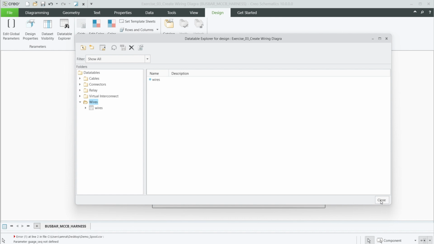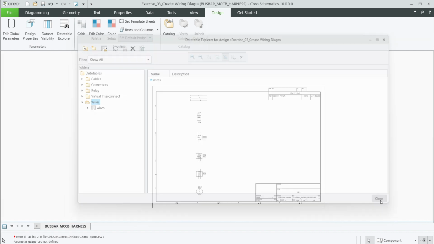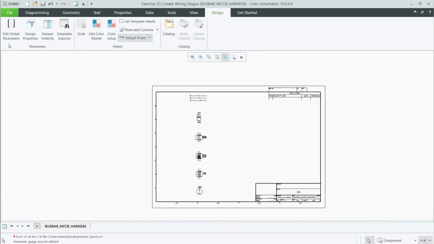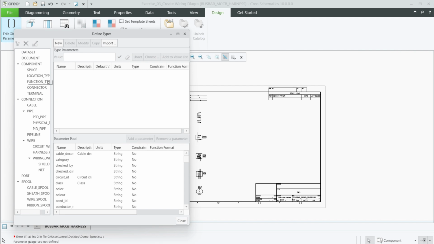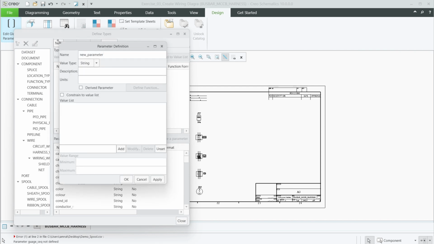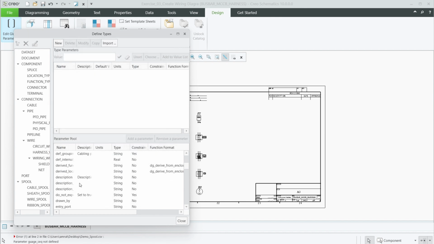So to do that, or to call the gauge sequence column, close this, go to edit global parameter, click on new, and here add the name of that column, gauge sequence. Apply. Yes. Now here you can see the gauge sequence has been added.